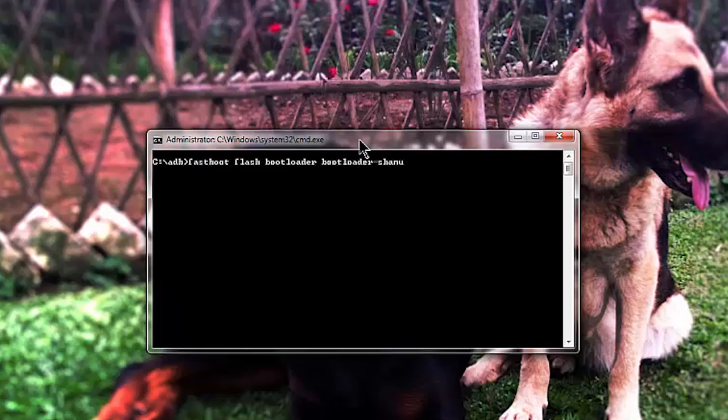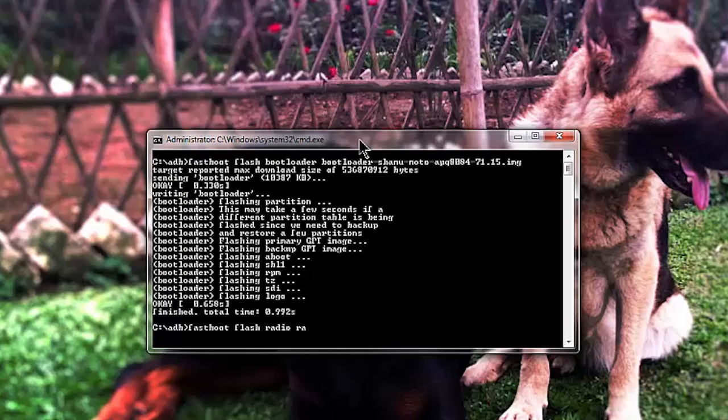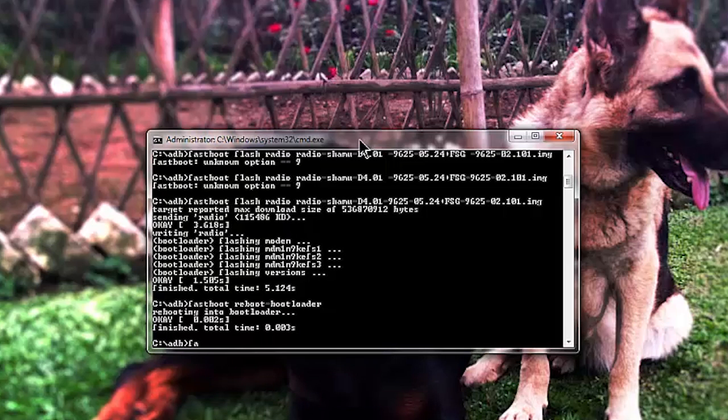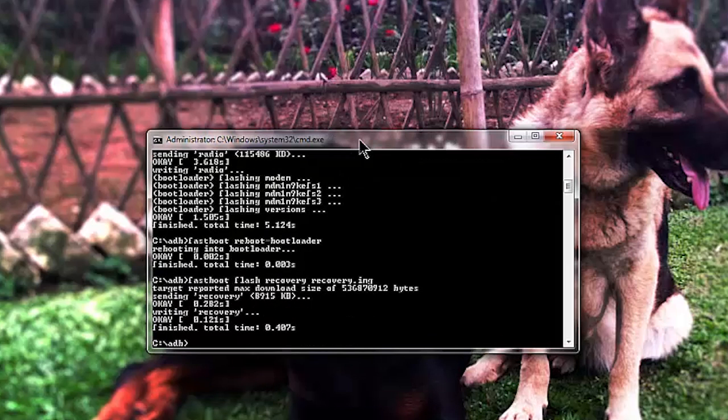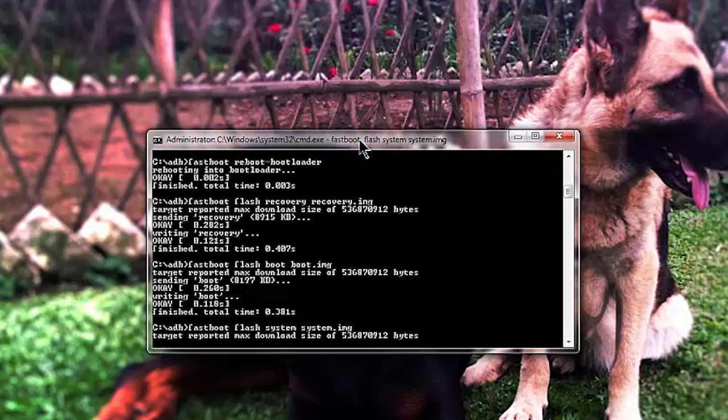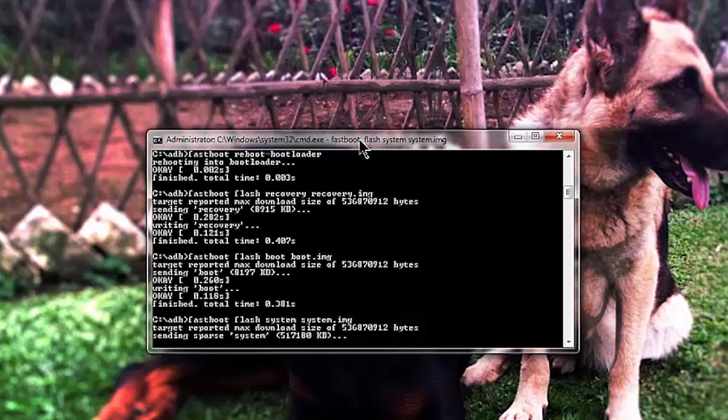Now you need to give five separate commands and all the commands are mentioned below, which are like fastboot space flash space recovery space recovery.img, and four more commands which are for flashing these image files one by one. Please refer to the description section below for all these commands one by one. Feel free to pause this video here and flash these and come back again to play this video. I'll tell you the further instructions.